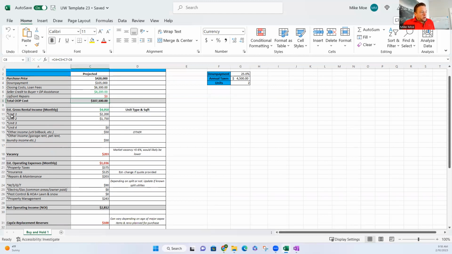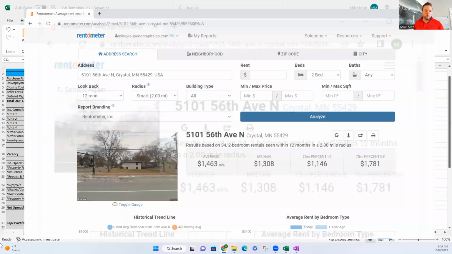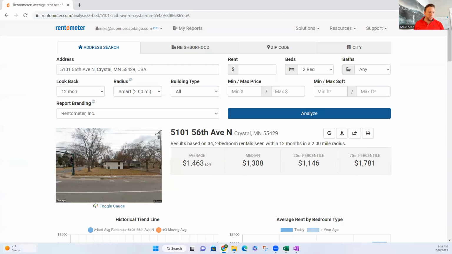All right, so then you go into your income. So units 1 through 4 here, if it's a duplex, you'd only throw the first 2 units in there. And how to get those rents? There's a bunch of different ways to estimate rents, and it's a little bit more of an art than it is a science. I use Rentometer because it's a pretty good aggregation of a bunch of different rental listings in a certain area. So you can see this fourplex that we're analyzing for a client.